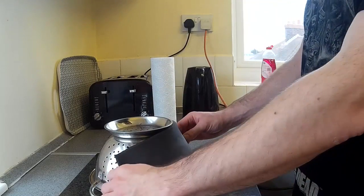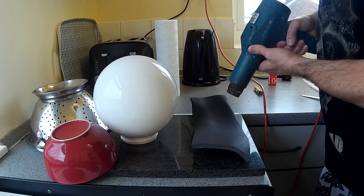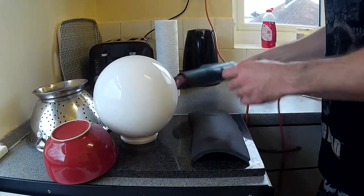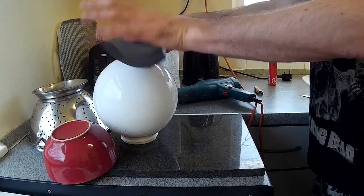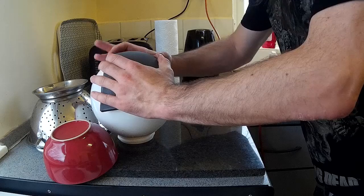Now, by pure accident, I remembered that the light in the bathroom had exploded a few weeks previously, so I happened to have the light fitting from the bathroom just sitting about. As it happens, this globe is almost exactly the same size as my head, so it was actually a perfect thing to start forming pieces of foam over.